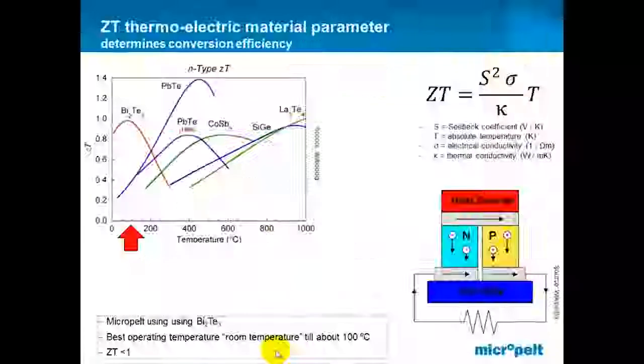And now I'm going to introduce a material constant, a unitless material constant in thermoelectrics. I will need this later to calculate the real transformation efficiency from heat into electricity. This is the figure of merit, ZT, and you can maybe later forget about it, but it is a relationship between the Seebeck coefficient, the voltage I get for a particular temperature difference, and the relation between the thermal and the electrical conductivity of the material. What's important to know is that this value today is always below 1, except for certain announcements from institutes and universities, but commercially available today it is below 1.